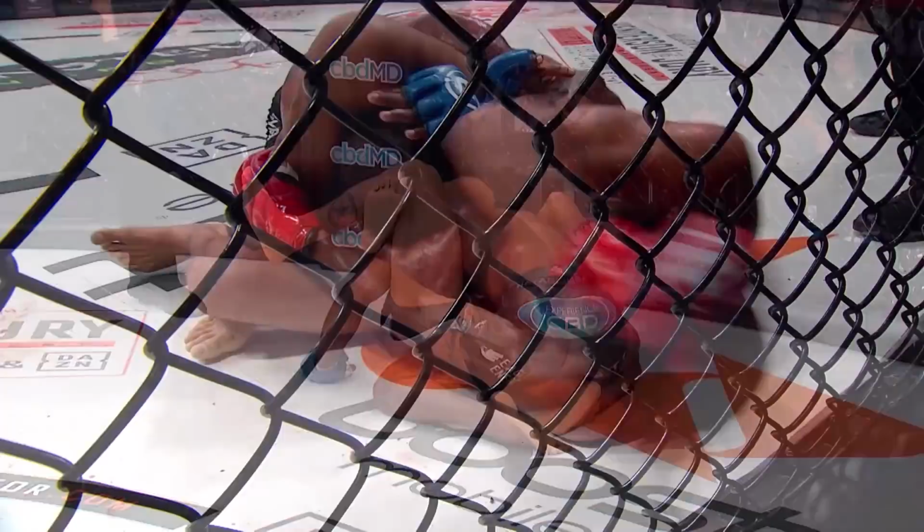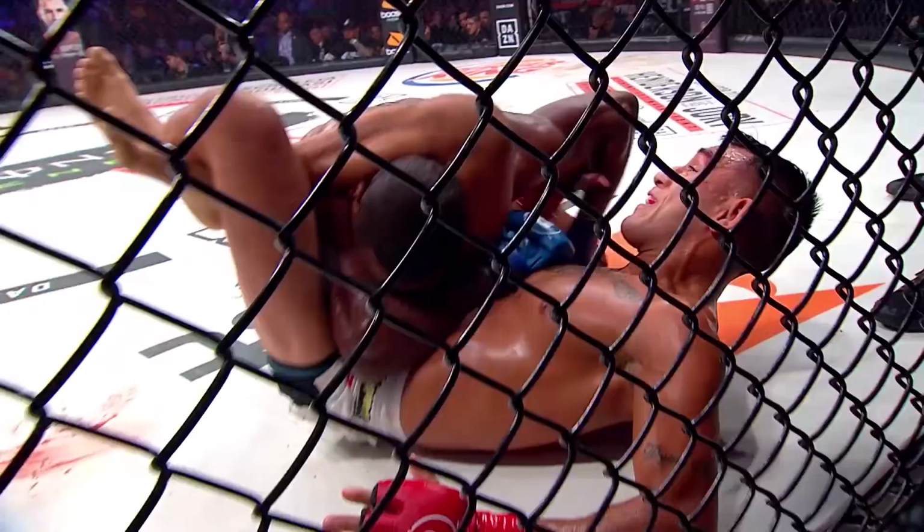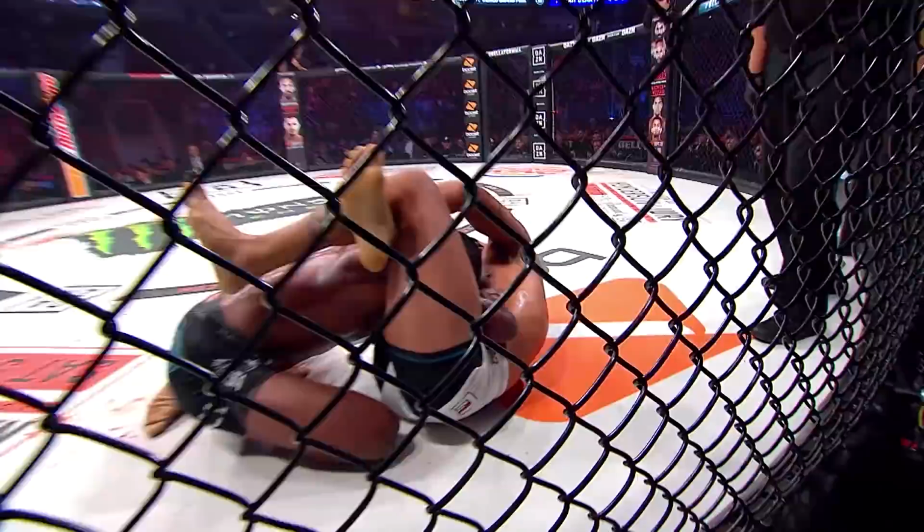There was things that he was doing that you say, I understand why he's not putting him out. Look at where that right arm is at. That's keeping him in the fight. But it is still taxing on him to breathe. It is creating a problem. And when he changes the angle, like I talked about, that's when the tap comes.